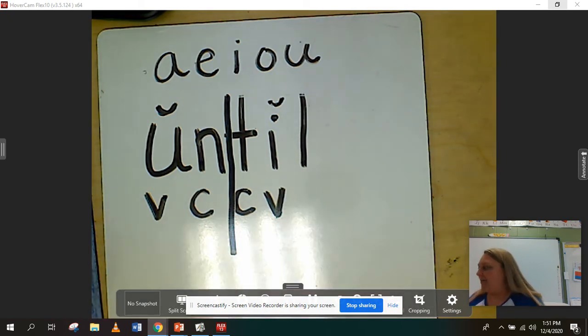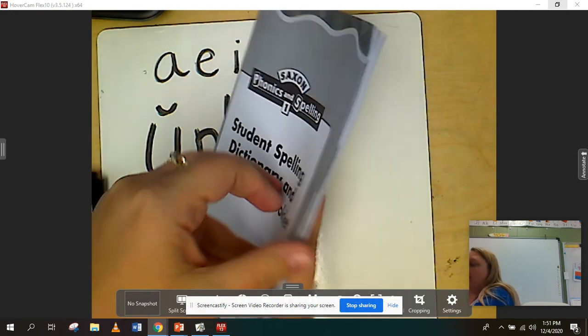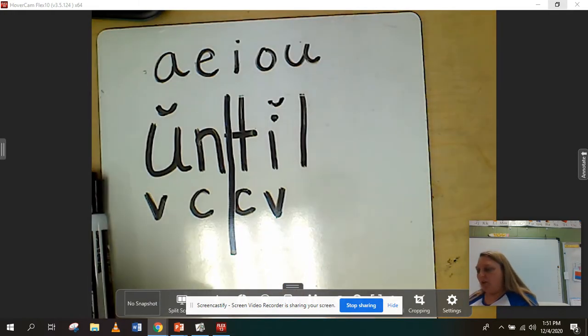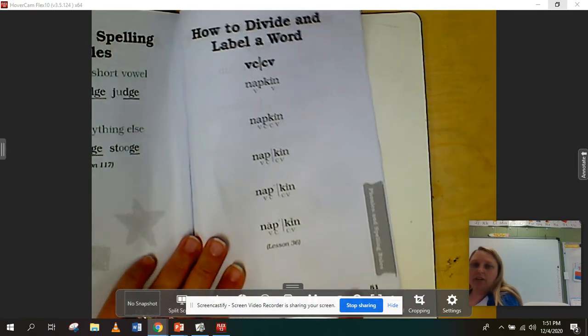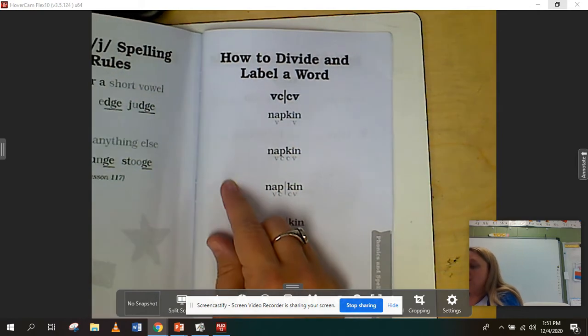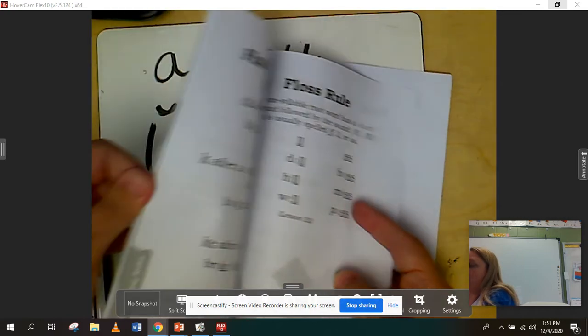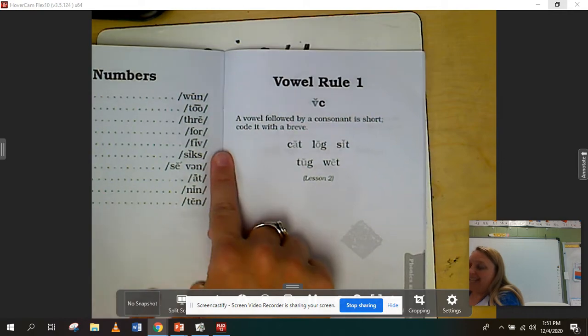Hopefully you did great. Now, your rule pattern is in this book. And I just wanted to show it to you. When you open up into the back of the book, there are all kinds of reminders for your spelling rules. And I'm just going to show you the one that we're working on. The vowel, consonant, consonant, vowel is on page 51. It gives you some examples, but there are other rules in here to help you out. Some of the rules Miss Tanner hasn't taught you yet, but this one I definitely have.